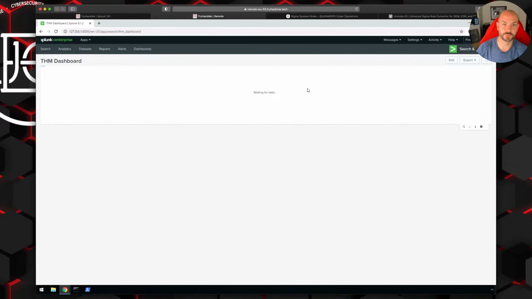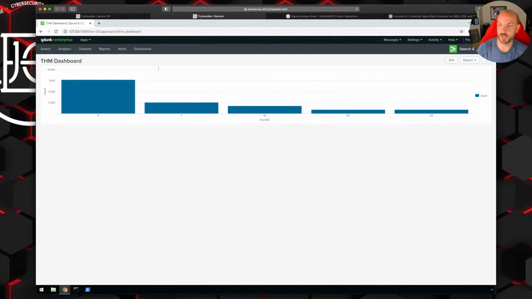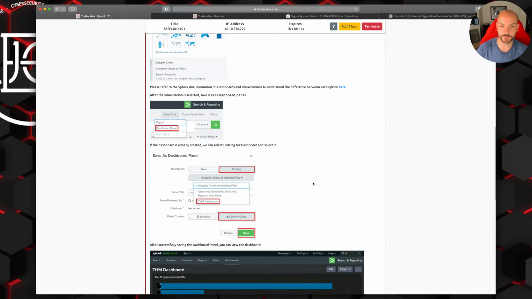Now, we have a dashboard. And obviously you can add additional types of information into your dashboards. You can put multiple things. But this is just a very, very basic way for you to take a whole lot of different log events and create a query based off of the things that are important to you. In this case, we want to see the top 5 sysmon events. And then we want to be able to see which ones are most pertinent, which ones are happening more often than not.